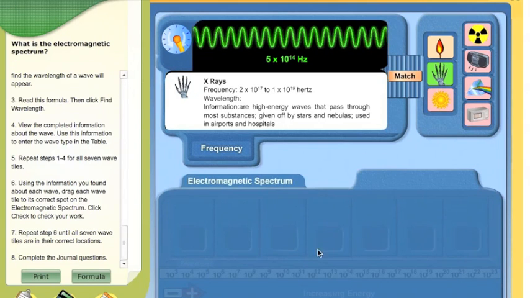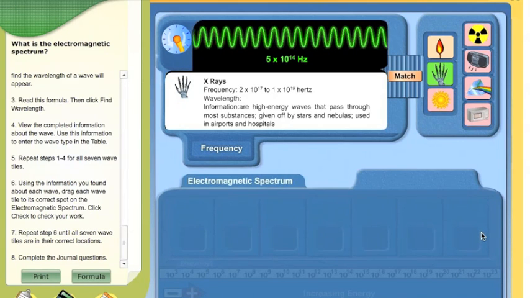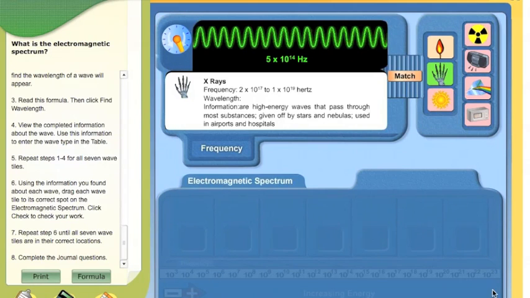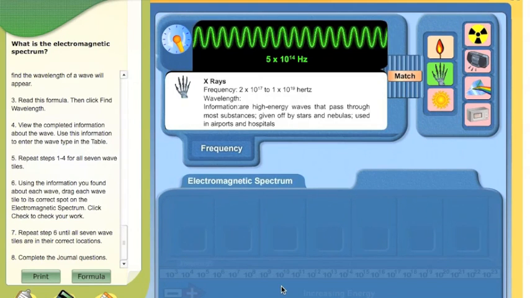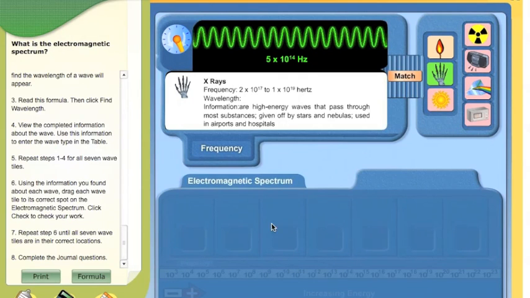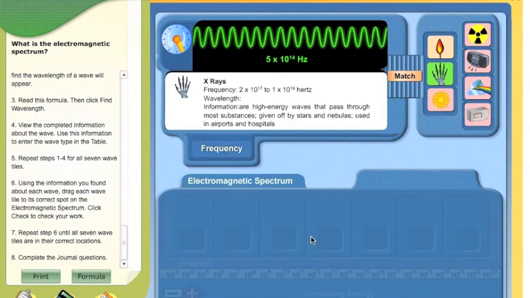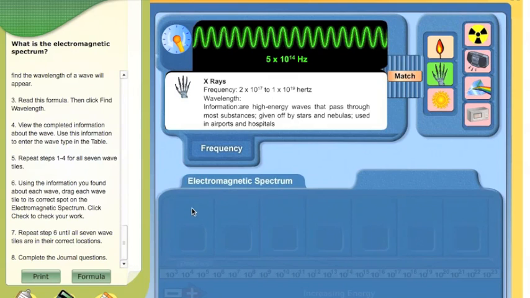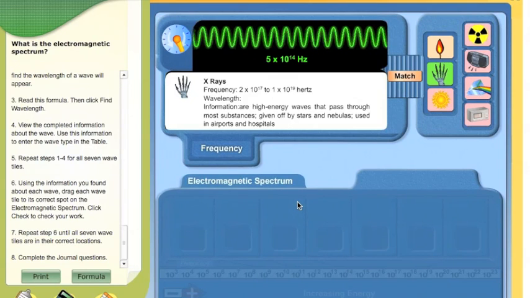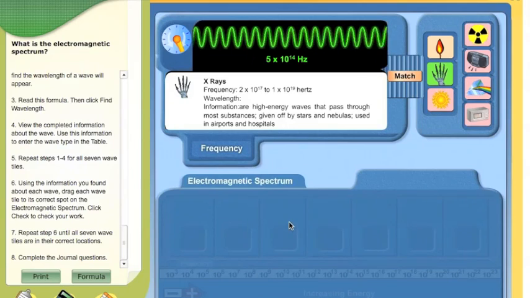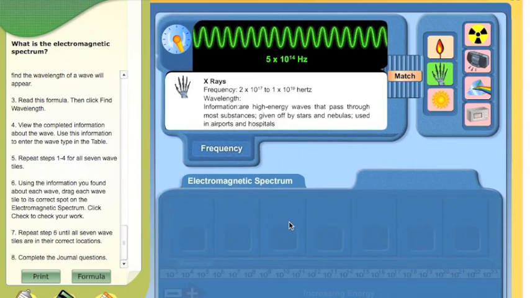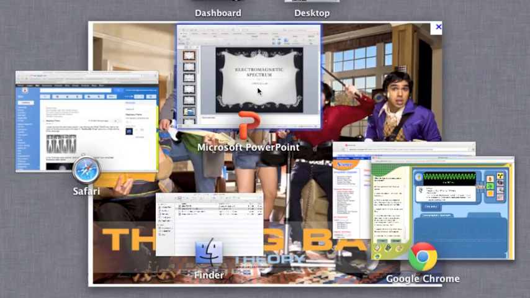Once you have filled out the wavelengths down here, if you click on a button, it'll tell you if these wavelengths are correct. If they're incorrect, you will need to replace the different wavelengths into the right place until they are correct. Once you have drawn an electromagnetic spectrum that is correct, you will need to take this electromagnetic spectrum and draw it onto your worksheet. Let's move back to the PowerPoint.